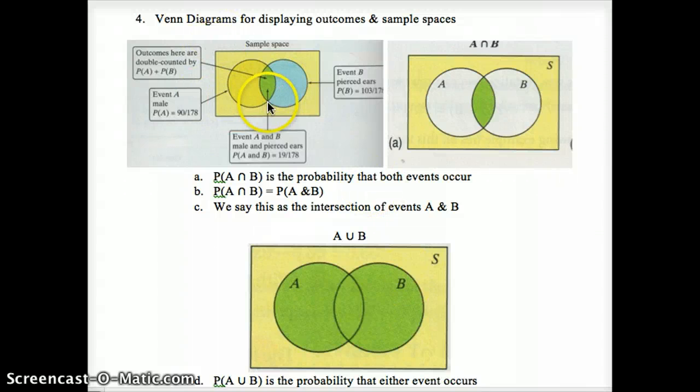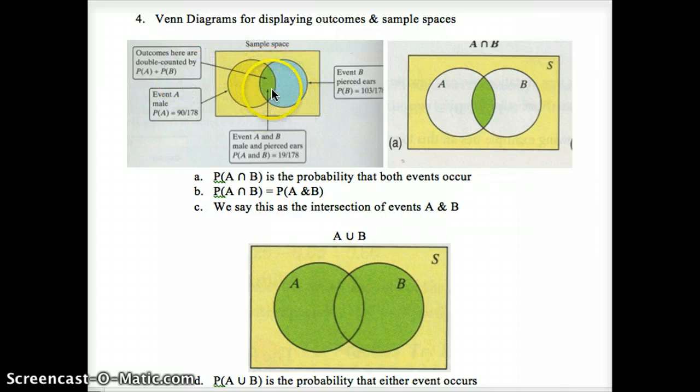Note that if we added up circle A and circle B here, we'd be counting this area in the circle twice. So when we add up the probability of A or B and they have an intersection, what we have to do is add circle A and then add circle B, but because this part was included in both of those, we subtract it from the two.